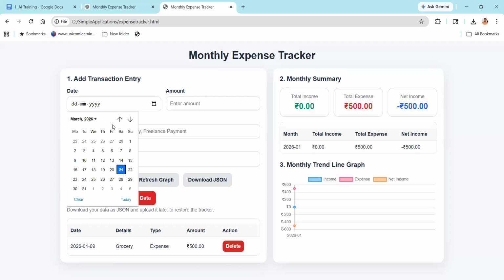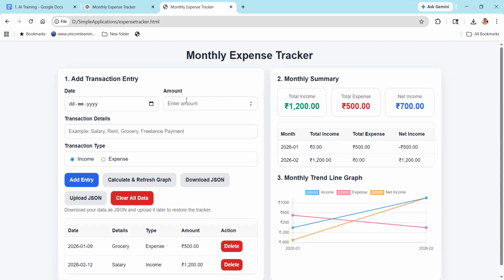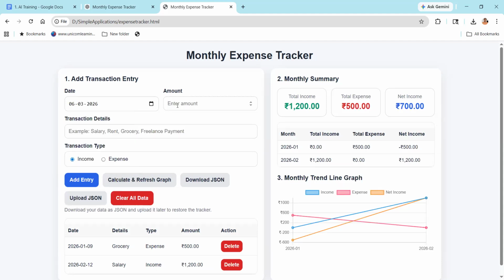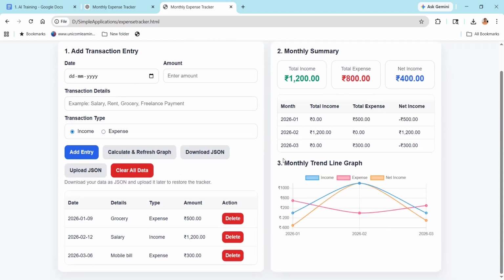Then we go to February, 1200, salary, income, add entry. Then we'll go to March 6th, 300, mobile bill, expense, add entry. Okay, so we got this data, right?